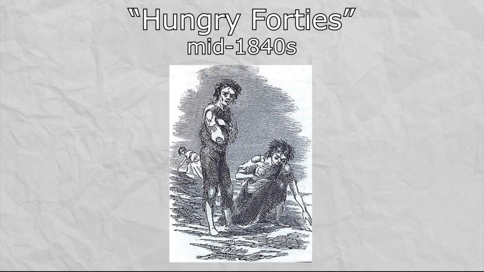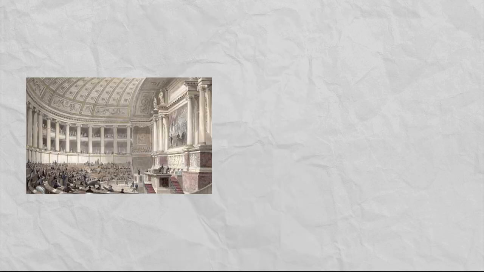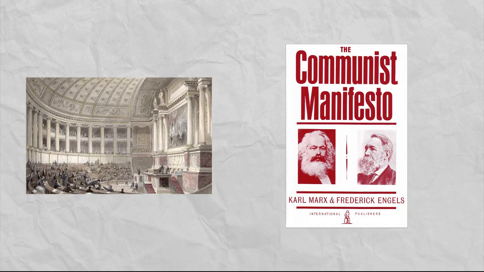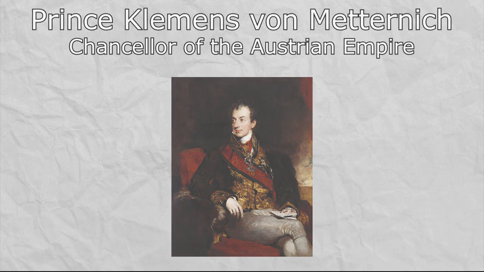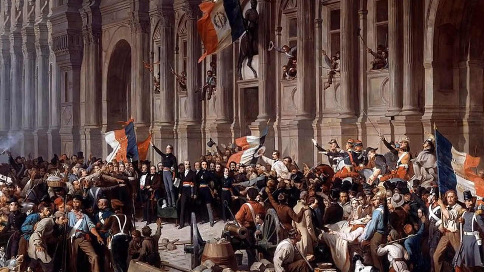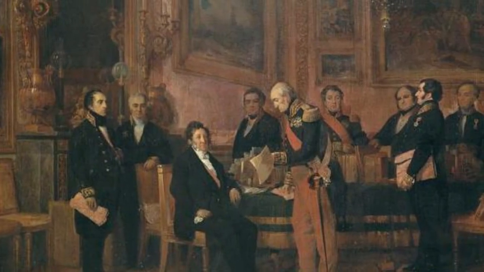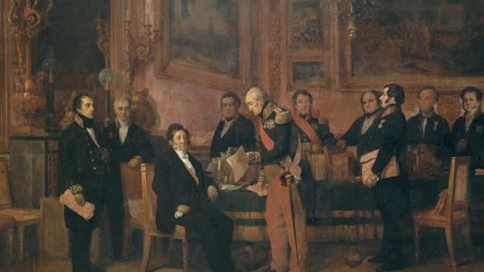The year is 1848. Famine has swept Europe only a year prior. Liberalism and socialism are taking root, and the traditional hardline conservative monarchies across the continent are rapidly losing their support. We're only here to talk about France, though, and the July monarchy under King Louis-Philippe is the one in question.